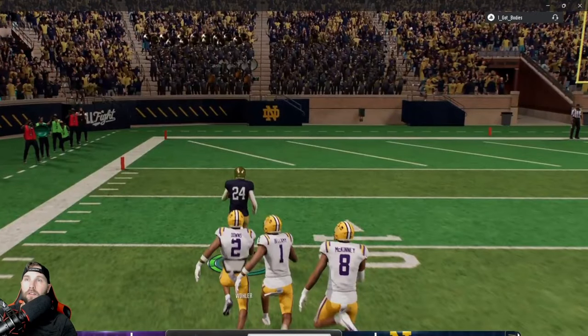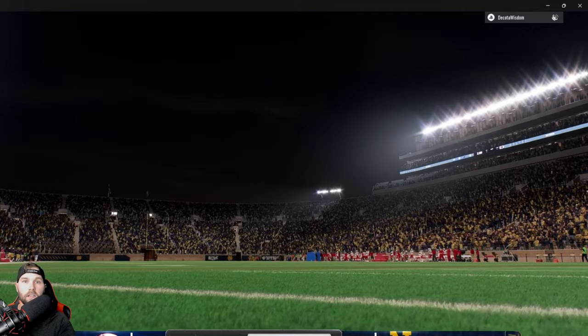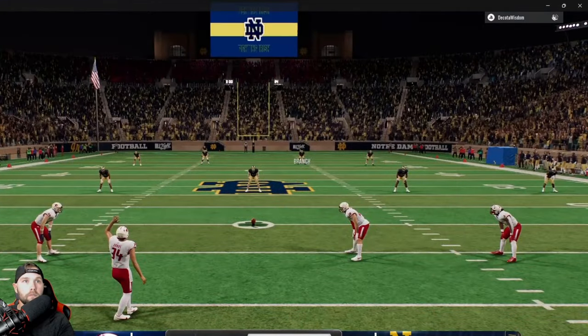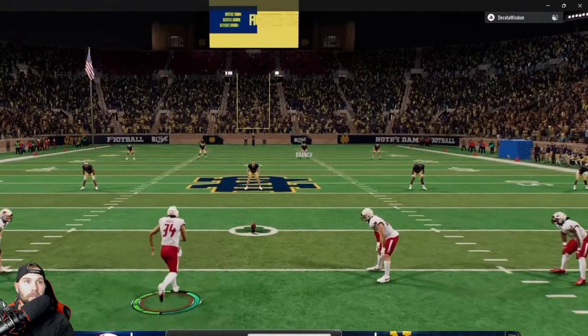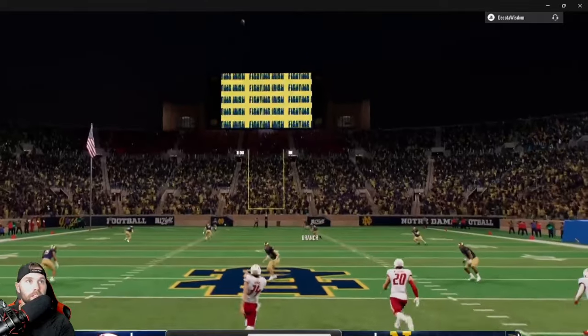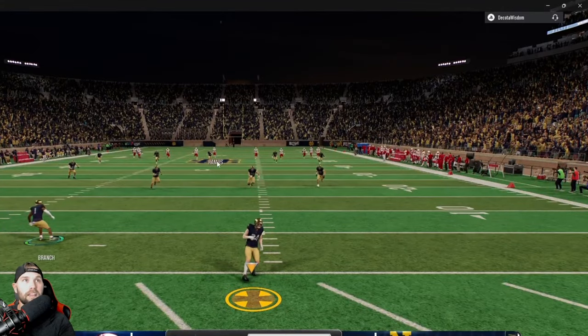Now let me show you another example of why you can't just let the computer do it for you either. In this example, you're going to pay attention to him or her, whoever the person is, playing as the kicker only, saying, computer, you worry about this. I've given up too many touchdowns. Computer, you worry about this. So this is why you can't do this. Also, if you're playing Dynasty or any of the My Career modes, you can return these kicks on the computer, and I'm going to show you right here as well.